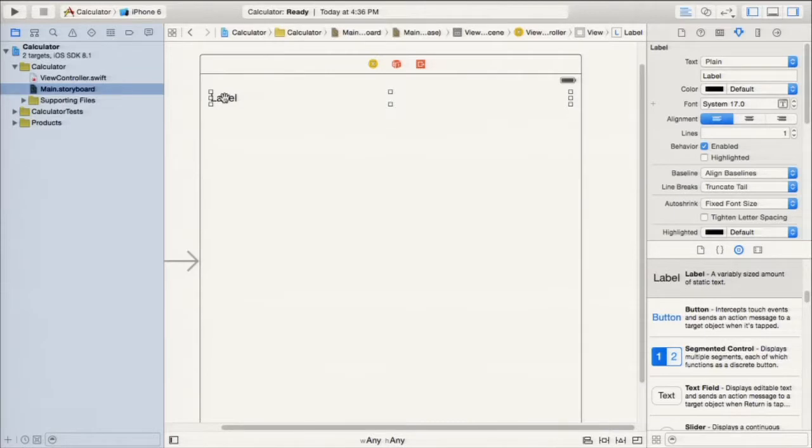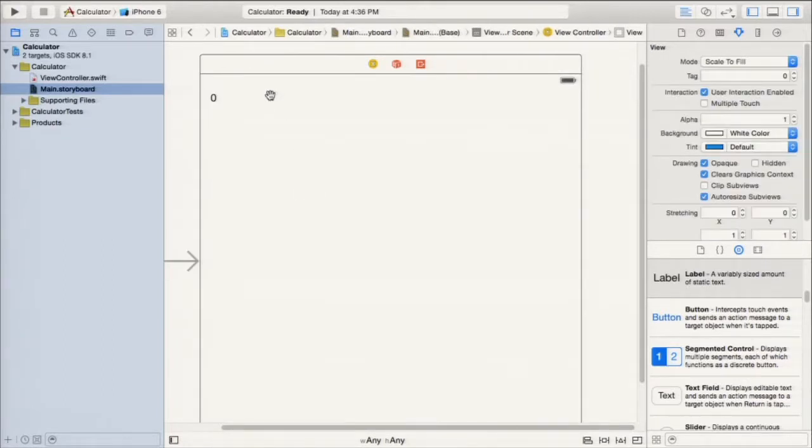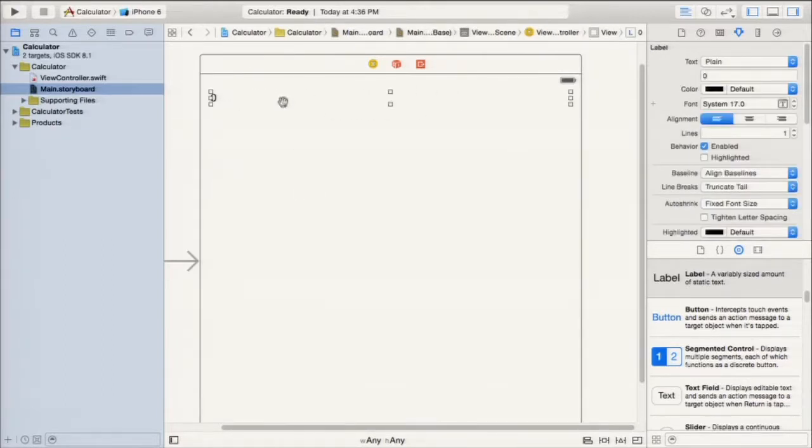You can also manipulate it directly, just double click on it. Like a calculator probably doesn't want to come up saying label. This is going to be the initial state of this. It probably wants 0 or something like that in its display. There are also things you want to set about this, or anything you drag in your UI, that you just can't direct manipulate. And that's what the top half of this utilities window is for.